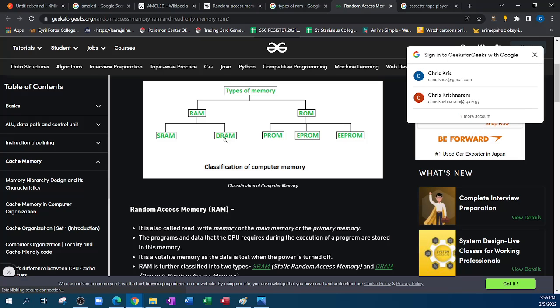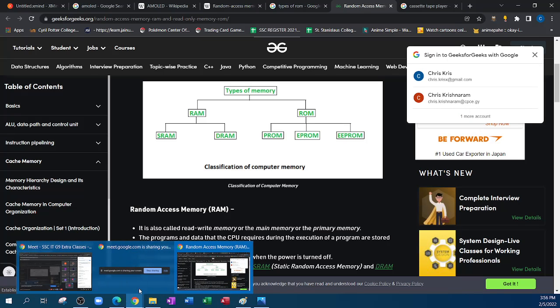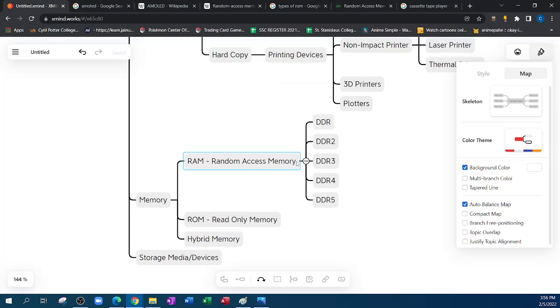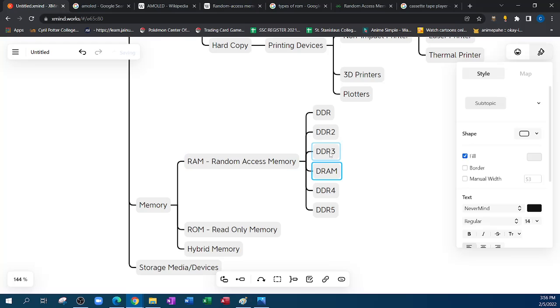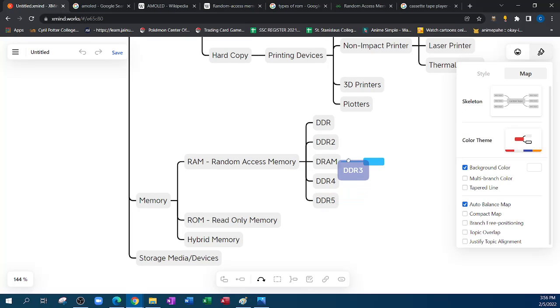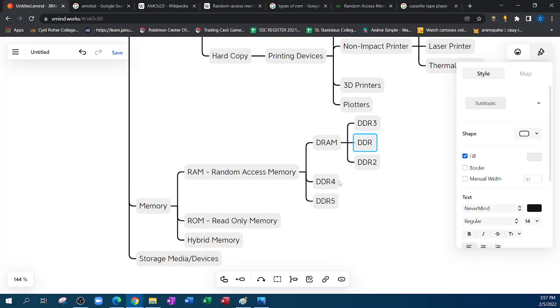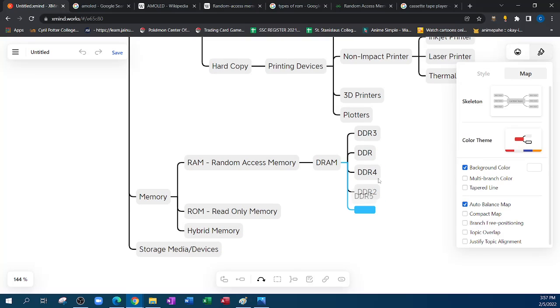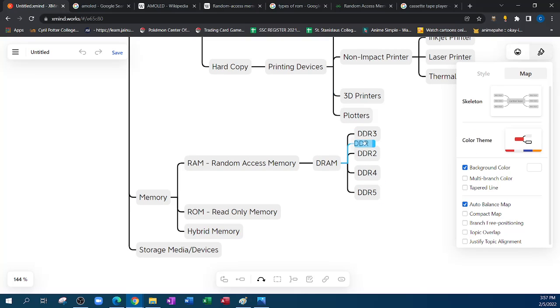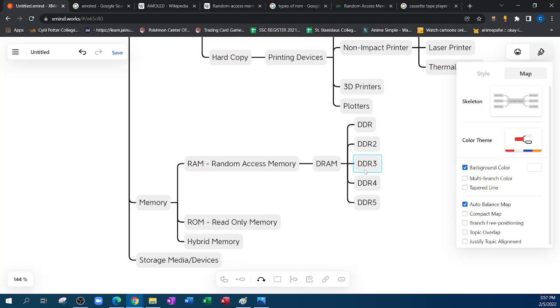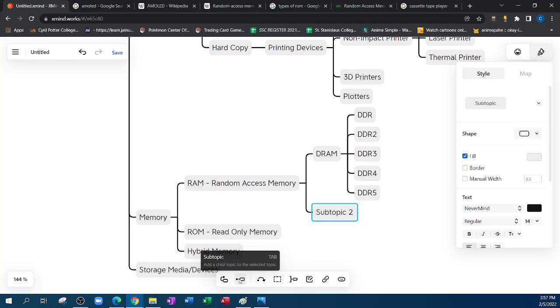Okay, I guess I should put in this information here also. So SRAM and DRAM. So let me make a branch here. This is going to be DRAM, and actually all of these fall under DRAM, if I'm correct. I think I'm correct. I'm going to check it back later. Video 3, video 2, and then there's SRAM.